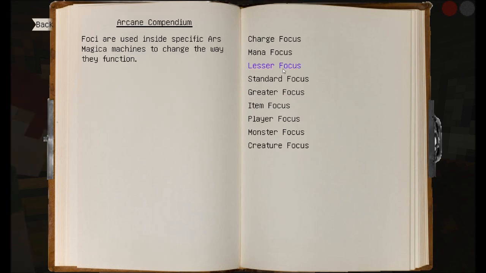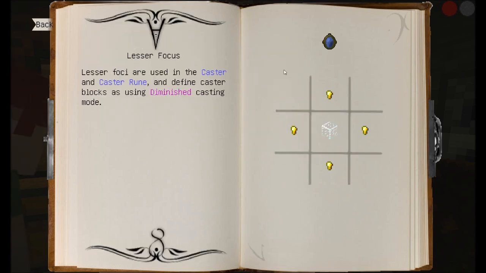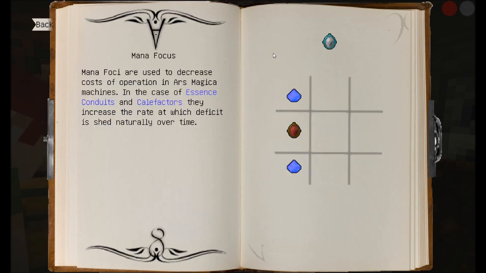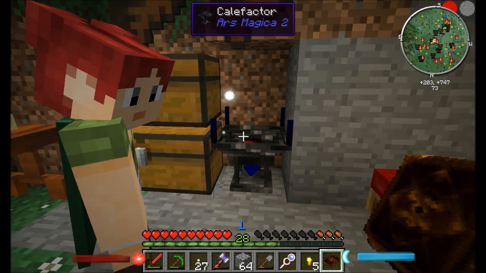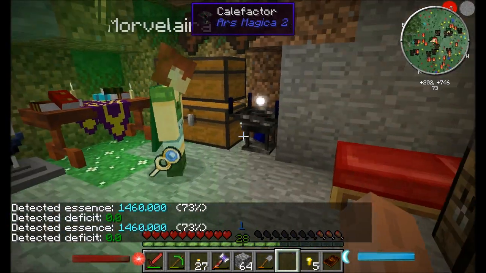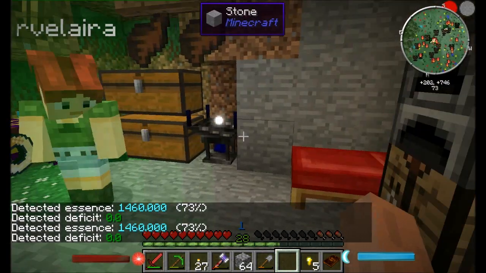Okay, I don't really care about that. I don't think this matters too much. I think those are the only two options. So I guess I thought mana focus would make it use less energy, but I guess not. So that's cool. This thing also has its own built-in power thing. So if you right-click it with that little thing, you'll see.